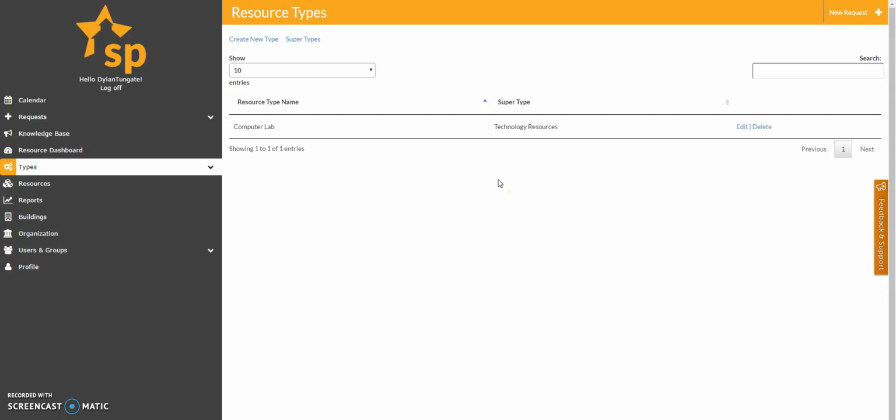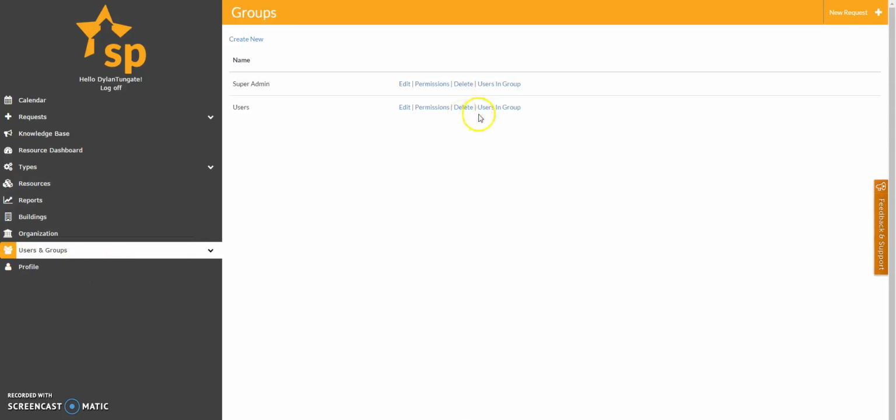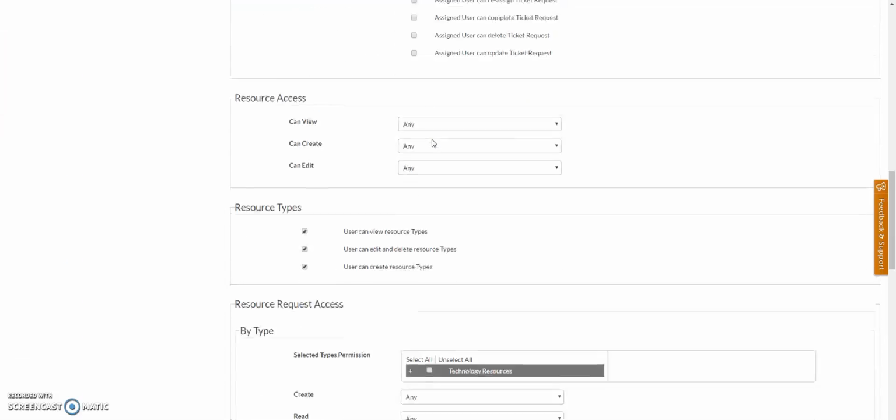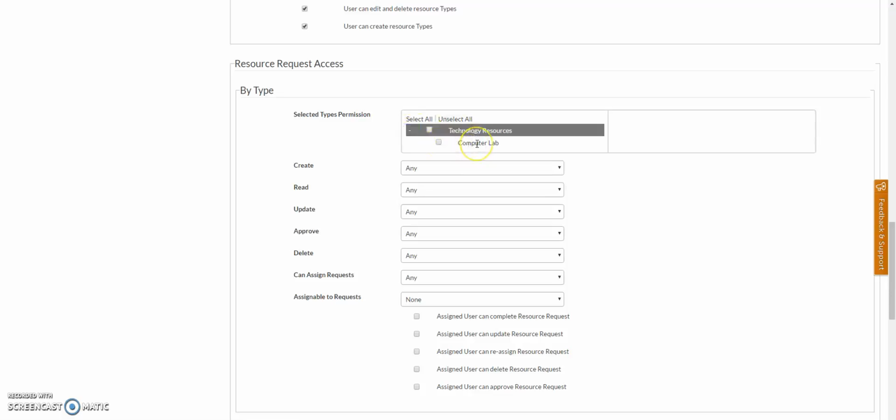Now, before anybody can go in and actually make requests for this resource, you have to go in here and add it under the resource section here, but you also have to give them permission to that particular resource type. So if we go over here to users and groups and user groups, and I'm just going to go to the super admin section for this training video, what you would do is go down here to resources, and you can even break it down, determining what level of permission you want people to get access to. You can choose either the whole technology resource, or you can go over here and just pick certain things under the technology resource that you created.